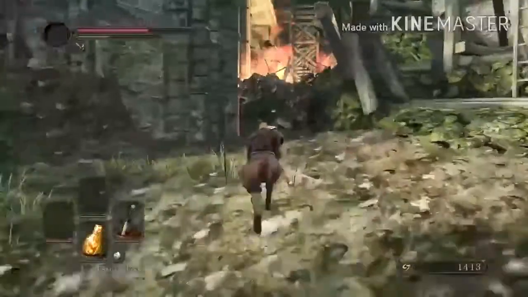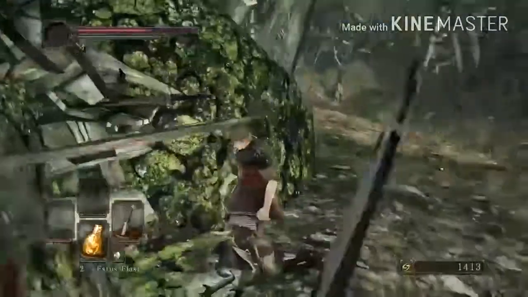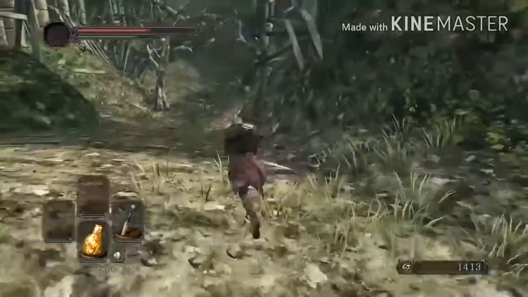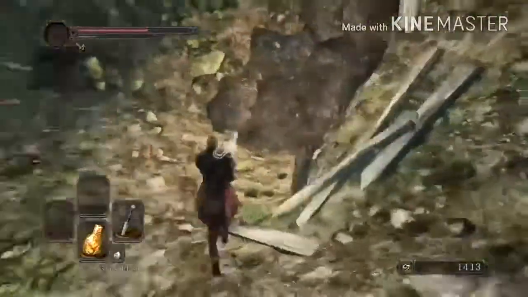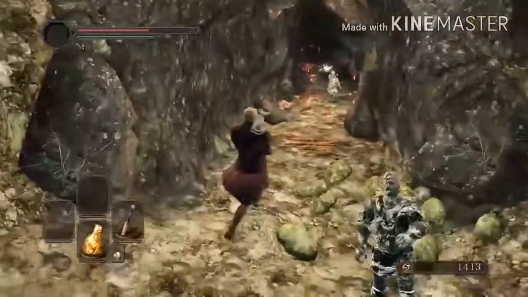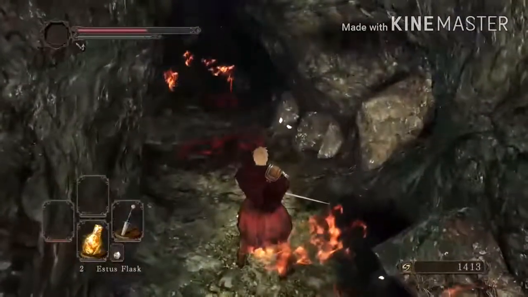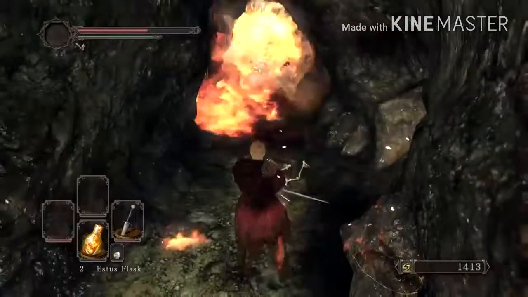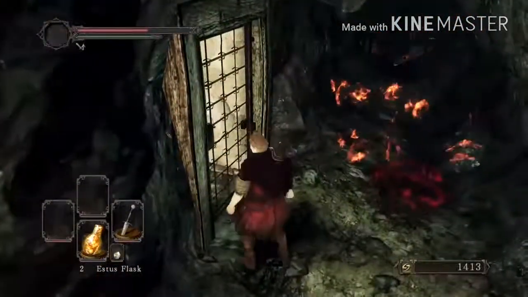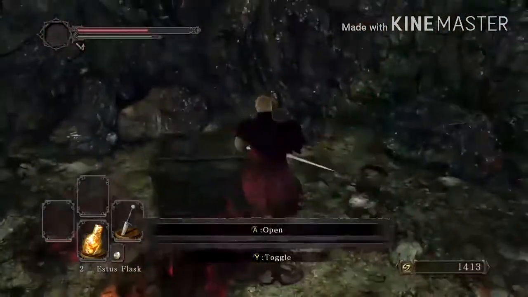And when you run up the path, there's going to be an item right here. I believe it's a life gem. Yep, 3 life gems, which is pretty good. And once you come back down here, there's going to be a cave. When you come in the cave, don't be scared because there's going to be a whole bunch of fireballs. But make sure you don't go too far forward. Now, after he shoots 1, 2, you want to run to this door right here, open it, and get into it as quick as possible. Because he's going to start throwing fireballs again.